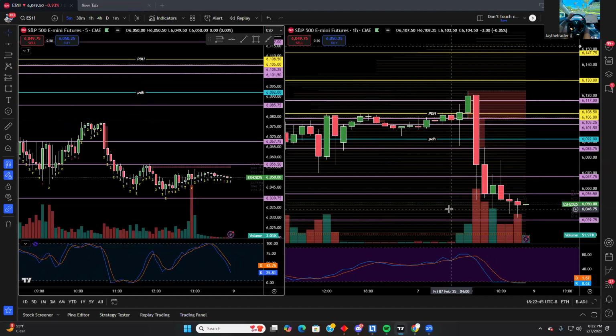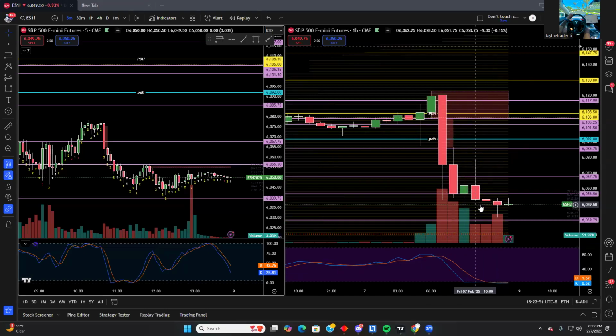So that's how you can use it to your advantage. If anybody has any questions, does this make sense so far? Do you all have questions? If you have questions, ask away in the chat. But if not, let me know. Does this make sense? So you guys pretty much know how to go about using it. Essentially this will help you not chase a move, and this can help you be a lot more patient to really catch a move.